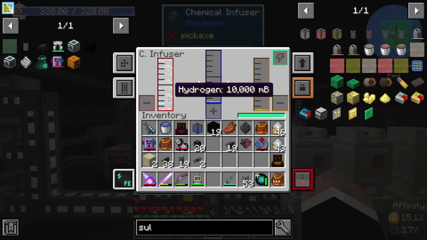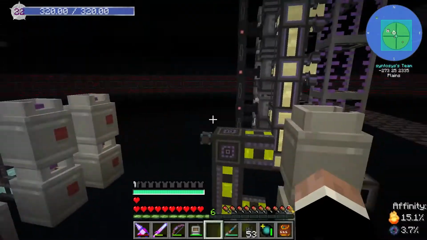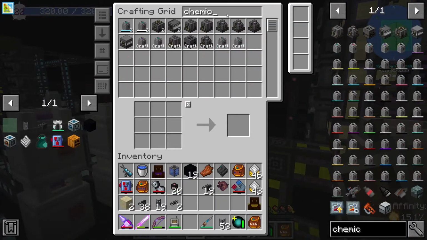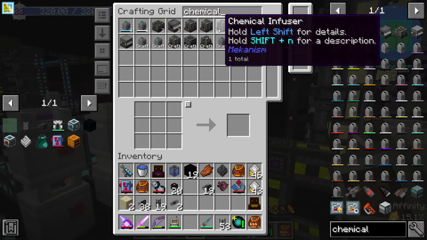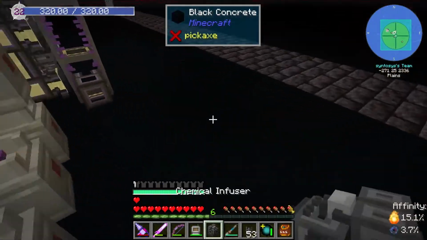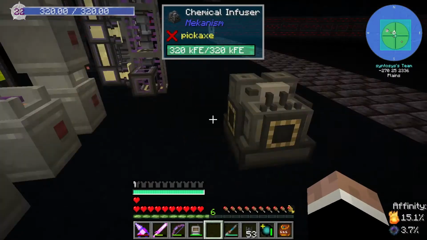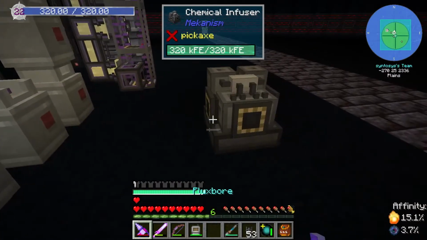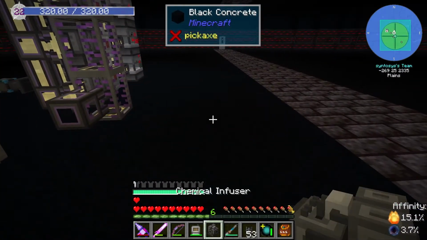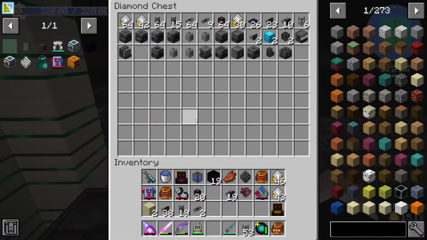We've got enough hydrogen, we just need that extra. Maybe if we put another chemical infuser down. I wonder if we've got another chemical infuser. Chemical washer, chemical dissolution, chemical infuser. There we go. We have got an infuser, so let's have a look at what we've got in this one. We've got oxygen in this one, and we need hydrogen. So we're not going to be using that one anytime soon. Let's put that back and see what we've got in the bucket. There we are. Chemical infuser.